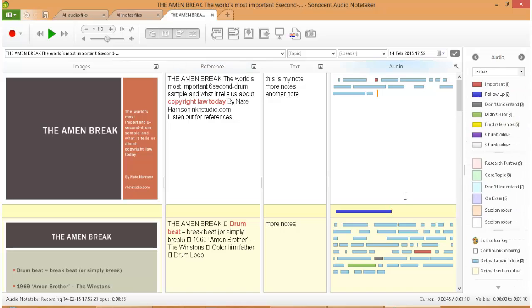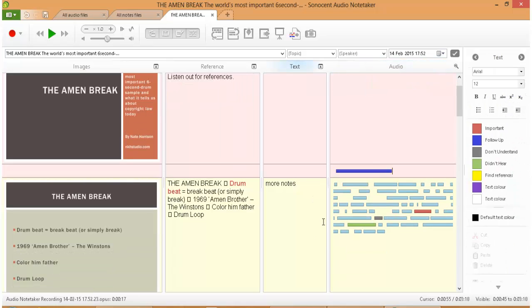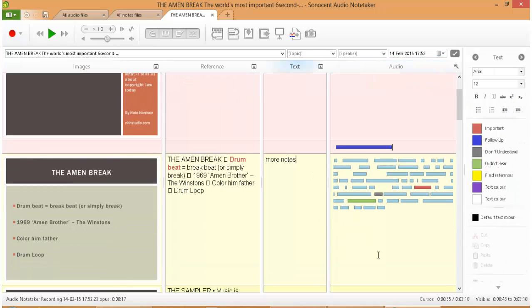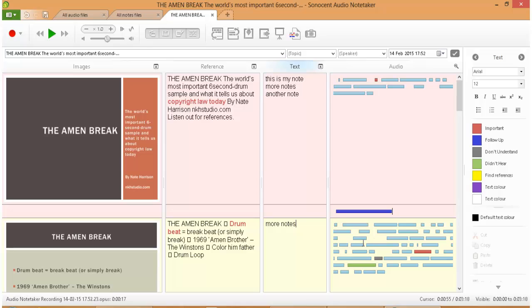Now you see that's white there, and that's what I could do as well, because that's researched further. I could click that button and make them both the corresponding colours, and then we go down to your next slide depending on what you want to do with that. You might want to do it in a different method. For example, you might have highlighted all the red parts, which is important parts, and you only want to take them out of your actual lecture notes and audios.